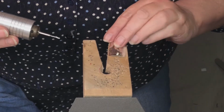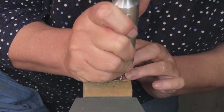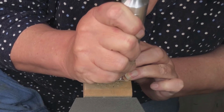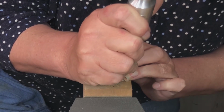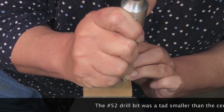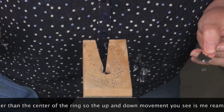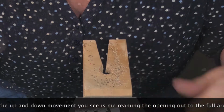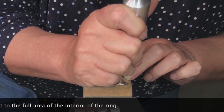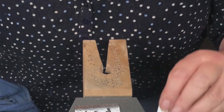So I'm going to place this on my bench pin. I'm going to put my drill in the center. Just going to take it slow. And I'm going to drill the others. And then we will continue.